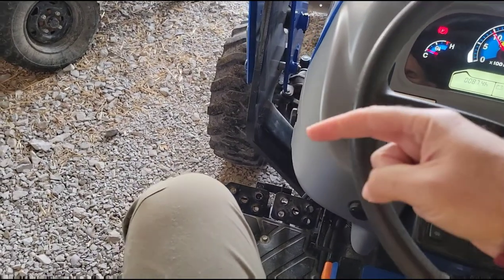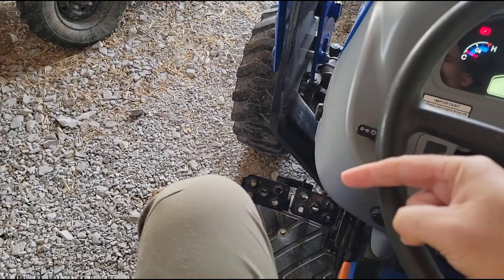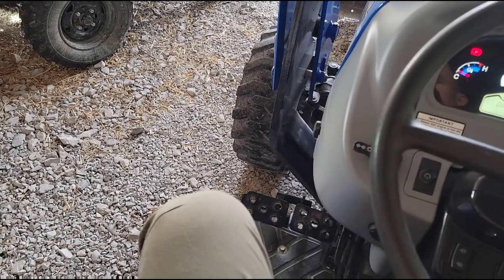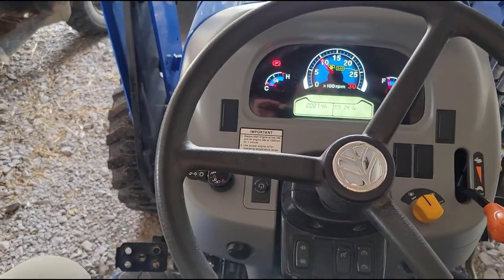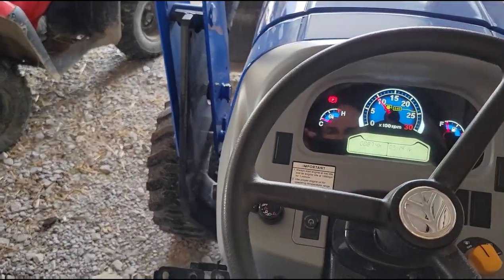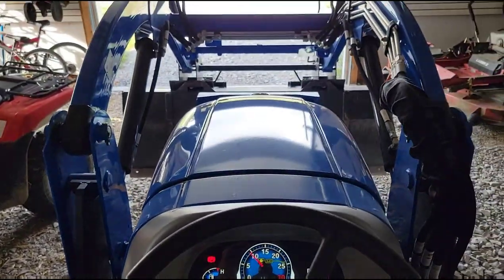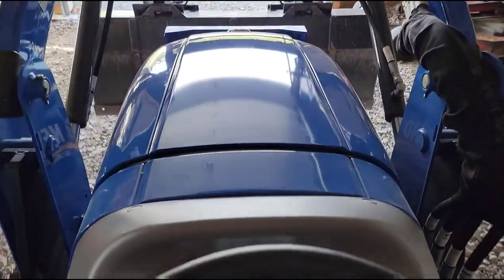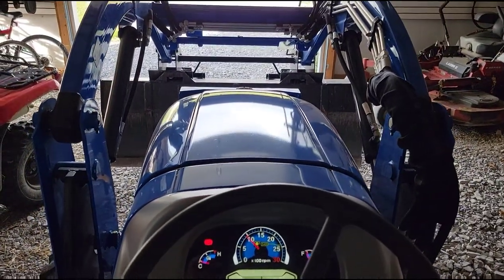Notice that sound the tractor was making — remember how I was complaining about that noise and I even showed you some clips of it? Every time I start the tractor now, it doesn't do that anymore. Somehow it just quit doing that on its own not very long ago. Maybe it did just have some air in the line somewhere; I don't know.